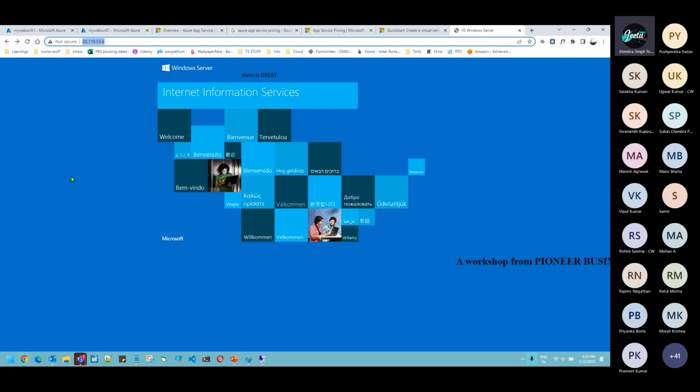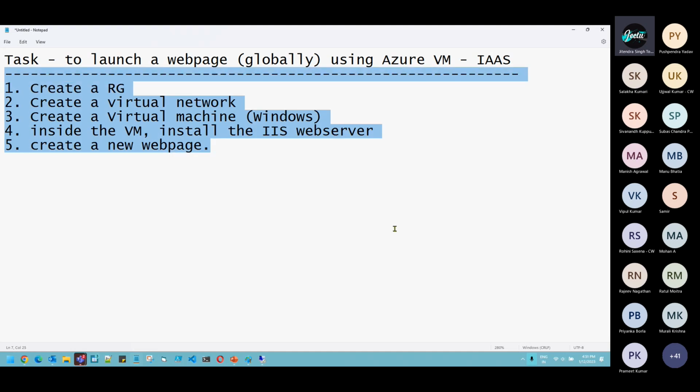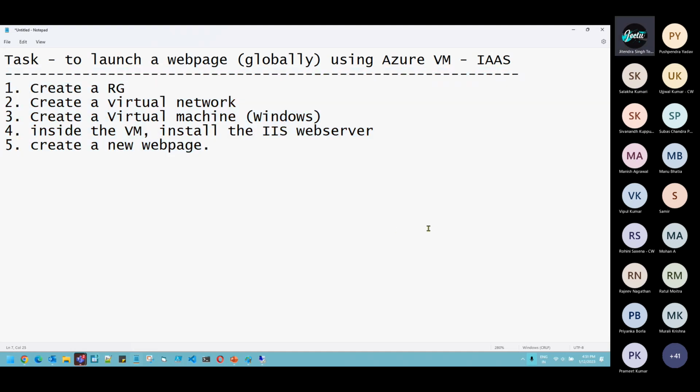So to launch my website, that was the task that I was looking for. Create a web page and it is done. To launch my own website, I had to go through all these things. This is the basic example of infrastructure as a service where we deployed my resource group, the virtual network, virtual machine, we installed the IIS web server, and then we created the page.